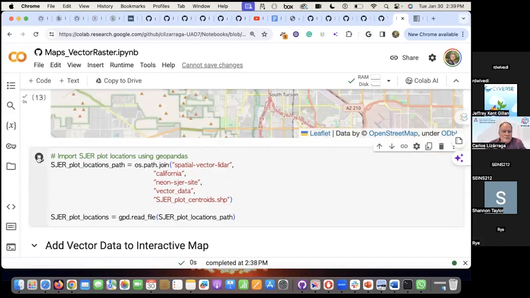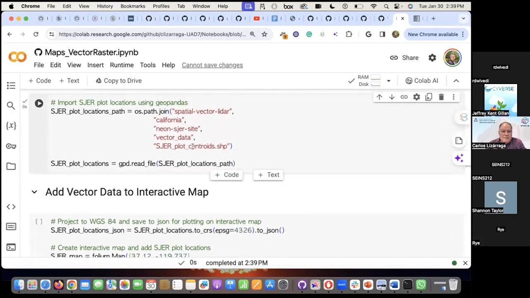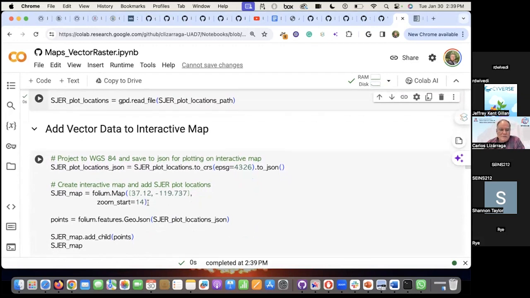So I'm going to execute that. Then I'm going to add vector data to the interactive maps. So here is the vector data. And I'm going to use again the Folium map, but instead I'm going to change the location. So these locations are this experimental range site in California, and I'm going to use the projection WGS 84.